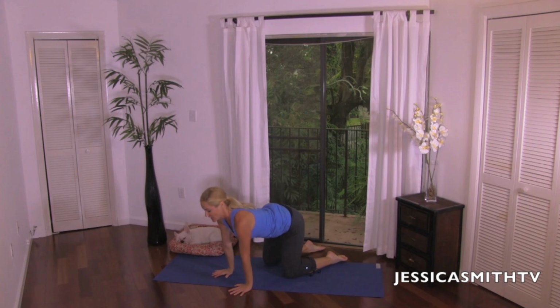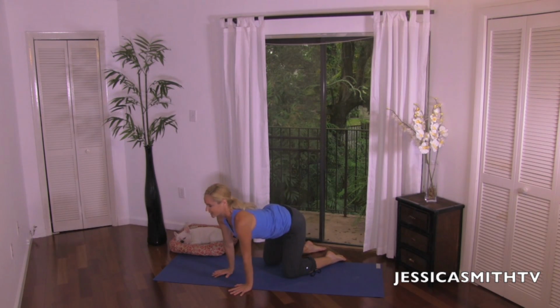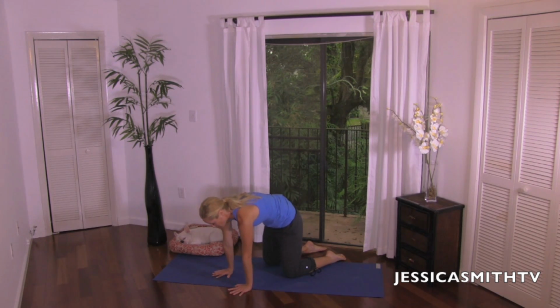We're gonna inhale, tuck the tailbone, round the chin to the chest. Exhale, arch, look up to the ceiling. Good, so a nice dynamic stretch for that spine and the abs. Exhale, round, tuck your chin. Inhale, arch and release. Nice, 2 more, really round, stretch the back. And open it up. Beautiful, one more time, and round. And arch and release. Great job.